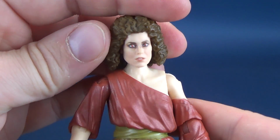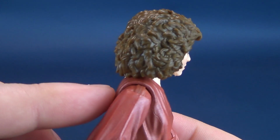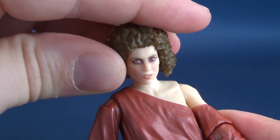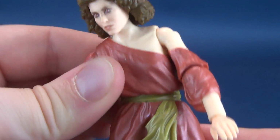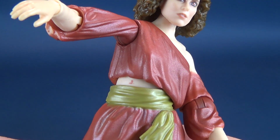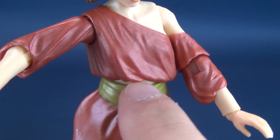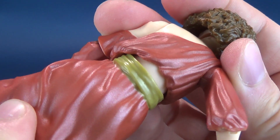For the articulation on Dana Barrett, her head rotates all the way around. And again, because they've kept the hair so short, instead of being down here, you get much more of the range of motion that you normally would not have expected to get with a figure like this. Head moves up and down, you can also tilt it back and forth, and she does also have that midriff torso ball joint. Unfortunately, again, you're going to see a little bit of the flesh visible underneath that. I feel, if anything, if my biggest problem with the figure, they probably just should have painted that. So at the very least, if you are rotating the figure, you're not going to be constantly seeing all the visible torso underneath that.